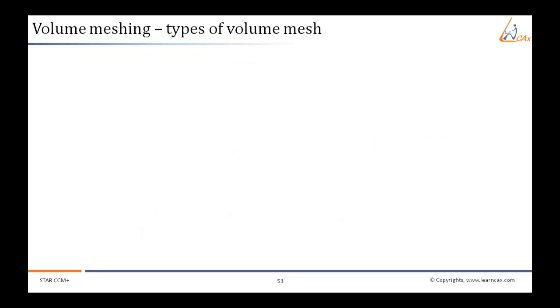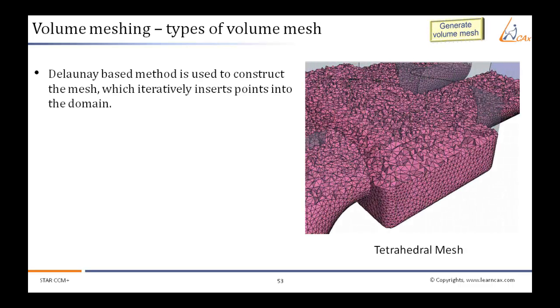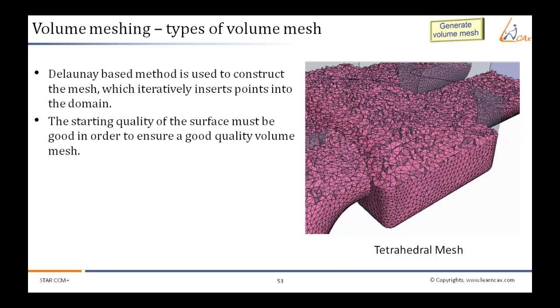One by one, we will see what different types of volume mesh are available in Star-CCM+. First is the Delaunay-based method. The Delaunay-based method is used to construct the mesh which iteratively inserts points into the domain. The starting quality of the surface mesh must be good in order to ensure a good quality volume mesh.